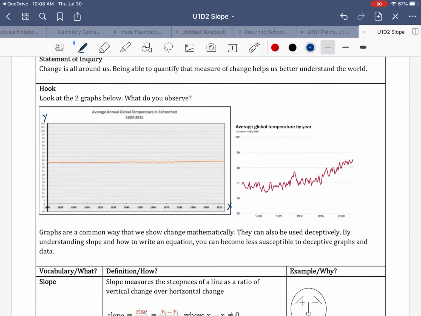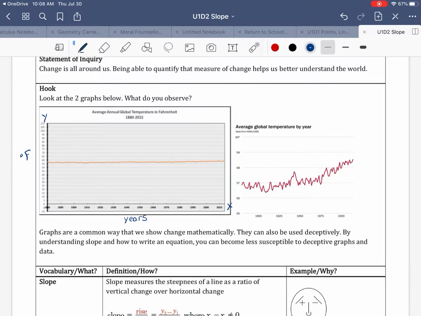Along our x-axis, you'll be able to see that this is years, starting from our 1880 going all the way to the 2015 mark. Along our y-axis, we can recognize that those are our degrees in Fahrenheit. And you can see it's this really, really large range of values, right? It starts from way down in negative 10 degrees Fahrenheit to 110 degrees, all right? So this will be degrees Fahrenheit. And what you can recognize is that it's this really slight upward trend, but it looks very flat, right?